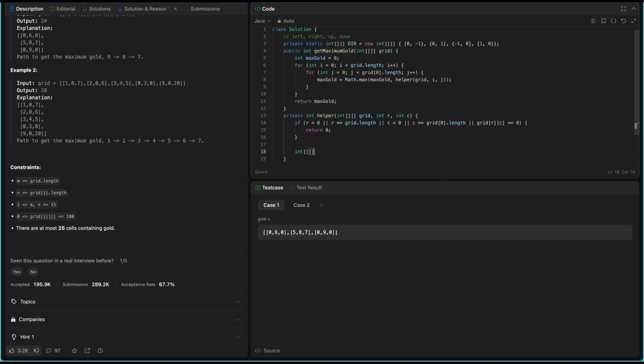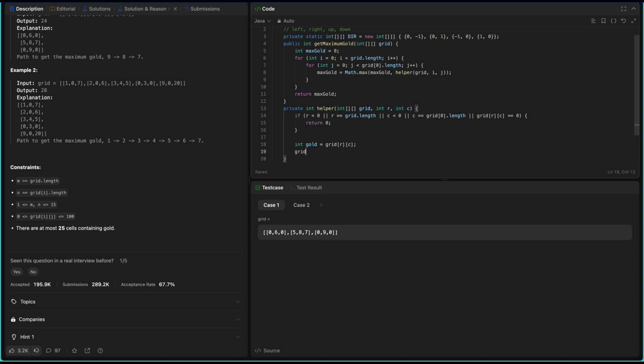On my site, I've also given the solution for the case where I'm using the hash set as well, but it's up to you, because if the interviewer is fine, we can actually leverage this technique. So now I've taken this gold as a backup for now so that I can fix it later on. And now let's destroy this gold mine.